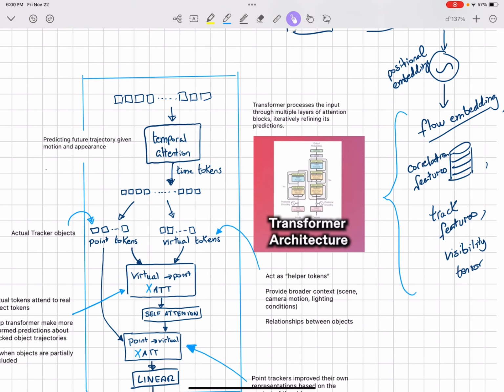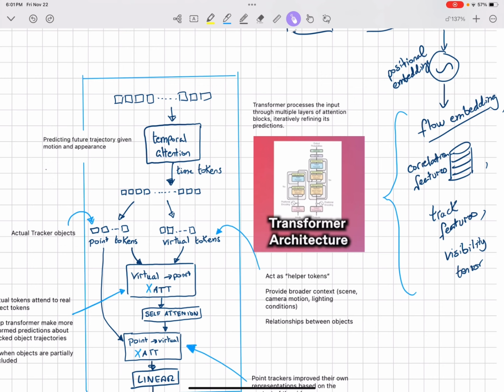The first one is a temporal attention. So they're going to focus on time; they're going to know which one comes first based on all of this information. The output of that is going to be tokens that are experts in time. Their awareness of time with respect to each other is going to be enhanced by going here.